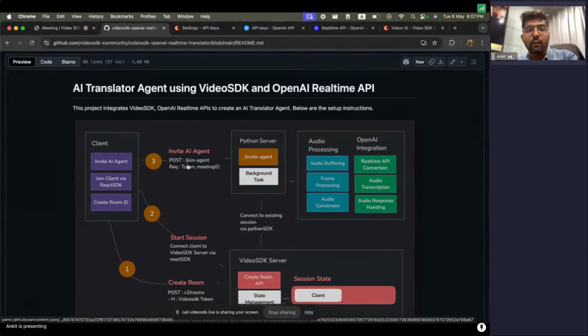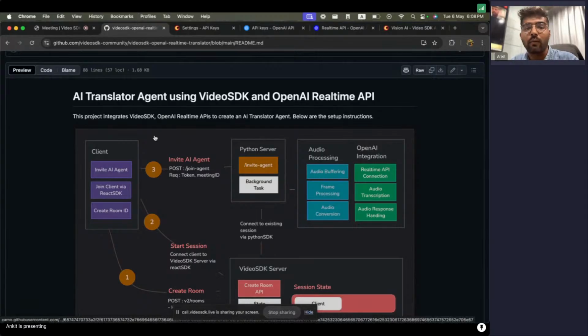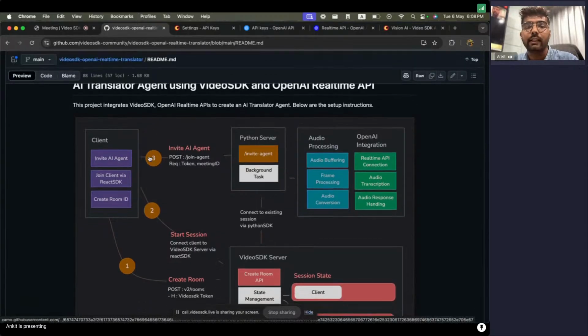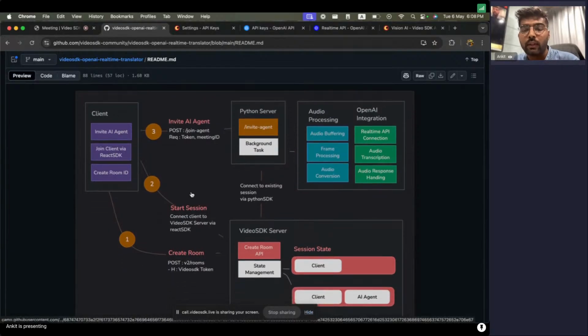So Sumit has mentioned a lot of use cases of AI/ML agents using the Python SDK. Today in this live streaming session, we are going to create an AI translator agent using the Video SDK for audio and video calls. On top of Video SDK, we have also used the OpenAI real-time API, which is a whole stack of LLM, STT, and TTS. In this architecture, we have integrated Video SDK and the OpenAI real-time API to create the AI translator agent. So let's quickly jump into the architectural view.